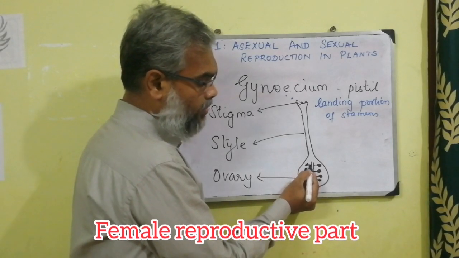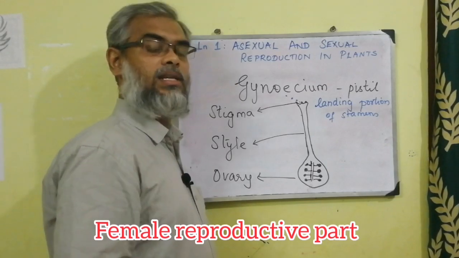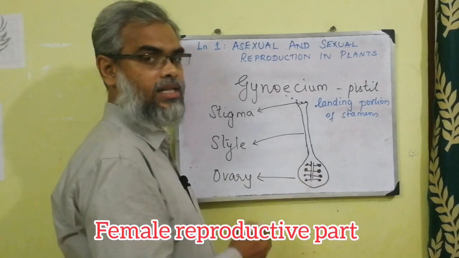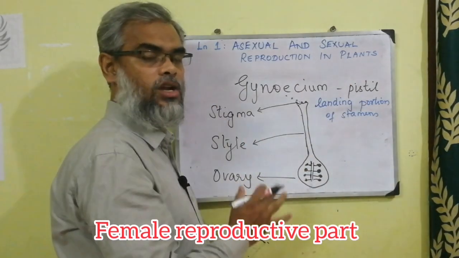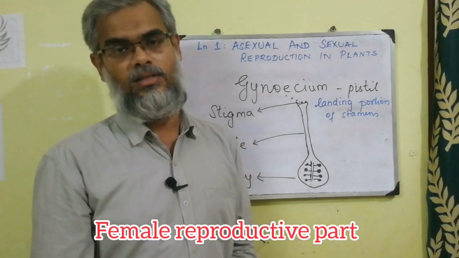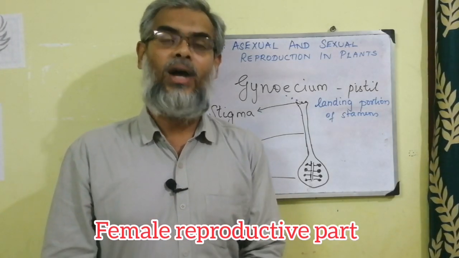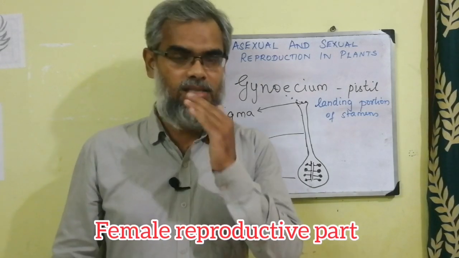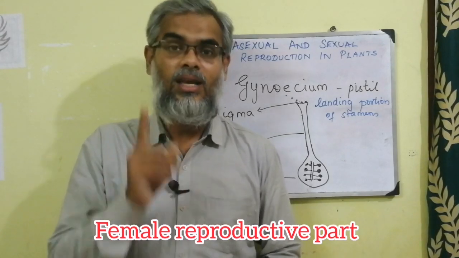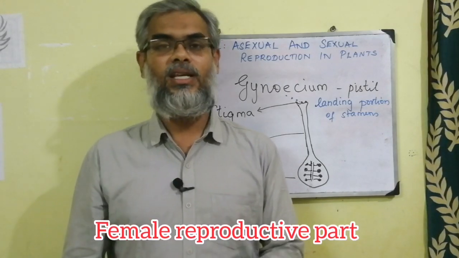This attached portion is called the placenta. Placenta, you would have learnt in 11th standard about placentation. So placenta, the attached portion. This is the general structure of the gynoecium. Here the carpels also will be different, that is, the number may vary: 1, 2, 3, 4, likewise. If it is 1, that is called monocarpellary. It is just to recall what you learnt in 11th standard. Monocarpellary means it will have only one carpel. Bicarpellary is there, two carpels will be there.